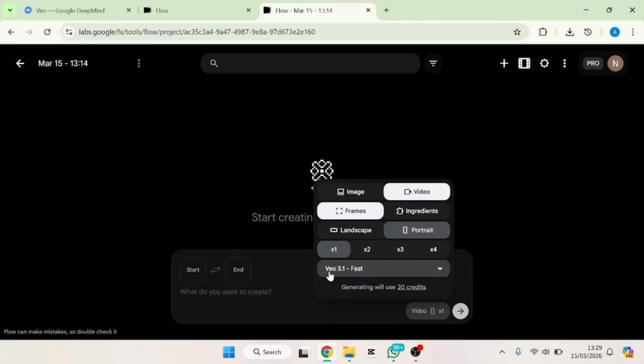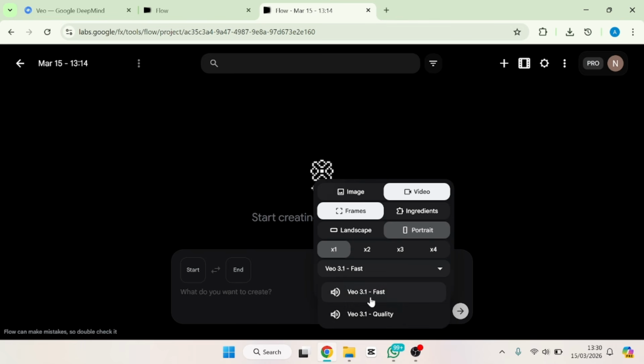And if you look very well, you are going to see the model here. If you click it, you are going to see Veo 3.1 Fast and Veo 3.1 Quality. Now let me explain this to you. The difference is the quality of the video. Veo 3.1 Fast is lower quality than Veo 3.1 Quality, but Veo 3.1 Quality will cost you more AI credit.